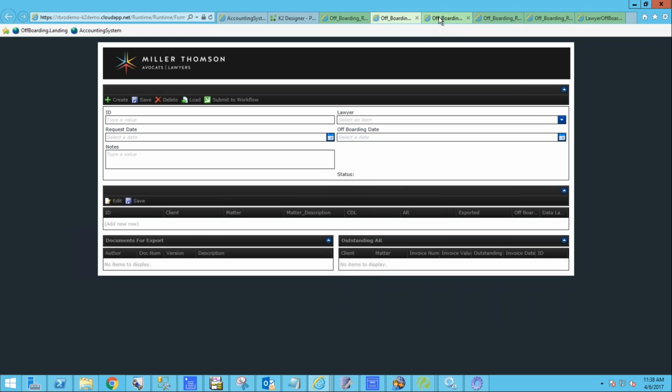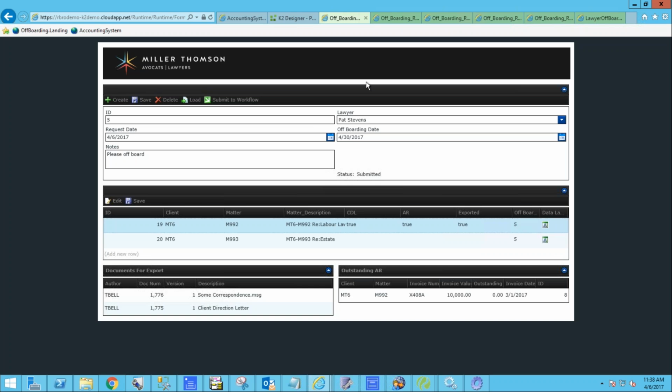Okay, so that is the, I know it's a very high level view, but essentially what I was able to show there is that you can have a process that aggregates data from multiple systems, interacts with your document management system, is intuitive enough to search and pre-populate information based on a specific lawyer, allows you to grab information for fields based on a specific system, clear AR automatically or clear processes automatically, as well as filter information to different people at different stages based on their responsibility level. You can do it at a group level, you can do it at a person level, as well as automated approaches and manual approaches to each system.